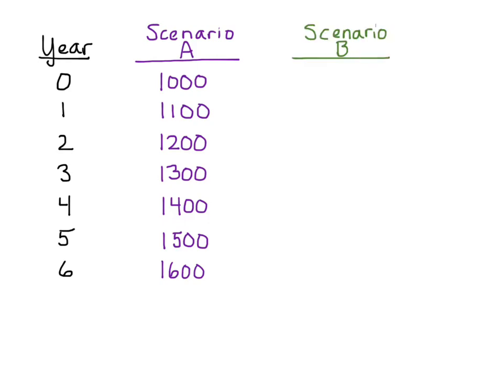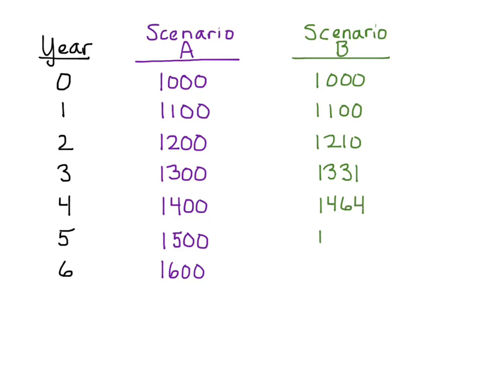All right, scenario B. The first year, it grows by 10%. 10% of 1,000 is 100, so you get 1,100 at the end of the first year. On the second year, it's going to be 10% bigger than 1,100. 10% of that is 110. So it's going to be not 1,200, but 1,210, because that initial addition of the 100 in the population now has contributed 10 to the next one. And this is just going to go on.